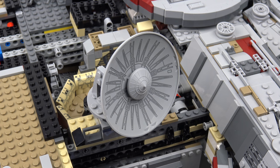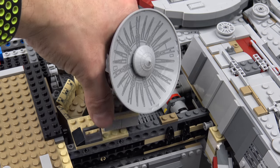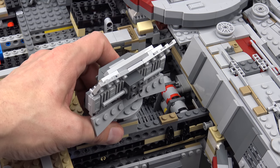If you watch the latest Star Wars films very carefully, you may notice that the Millennium Falcon no longer has this satellite dish. Yes, it's received an upgrade, and LEGO have provided us with an alternative satellite dish, so we can display this in the original trilogy style, or in the style of the more up-to-date Disney movies. We simply lift off the old dish, and replace it with the new dish.